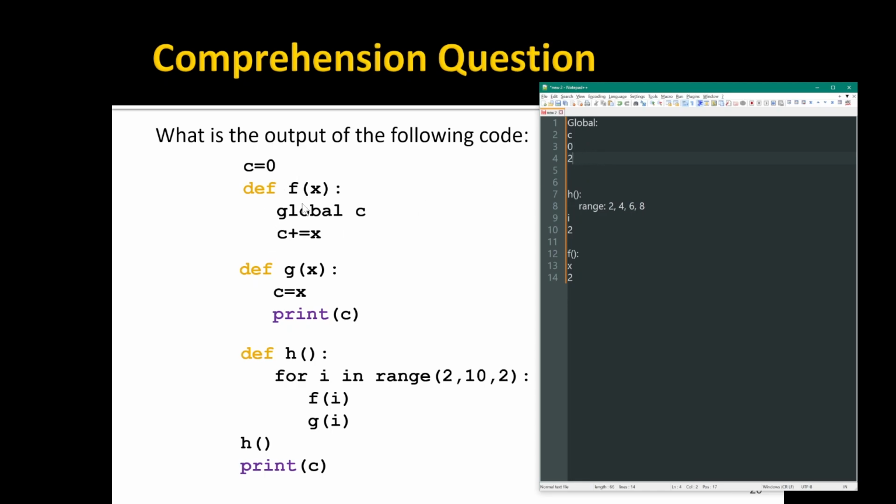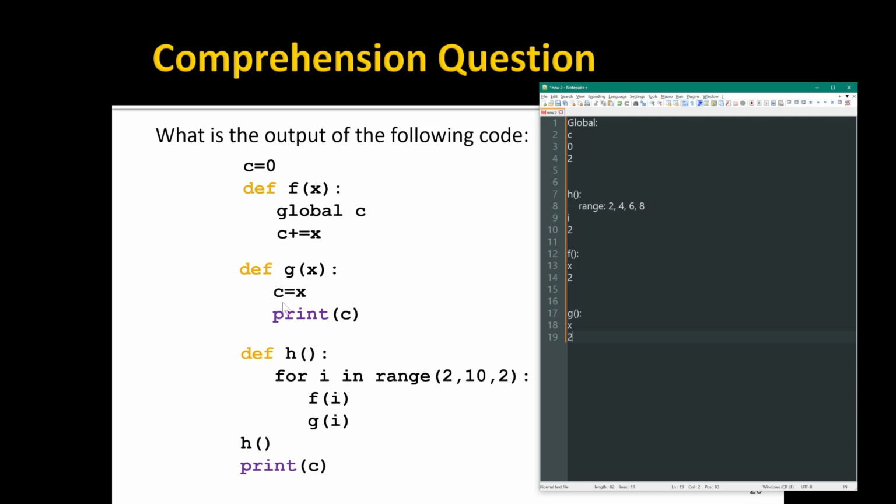Now our function f is done. We return back to our calling function, which was h. The next line says call g with the current value of i. i is still 2 when we're in h. So we call g of i, g of 2. Come up here, we create a new scope for g and its variable x. So new scope for g, it has a variable x, a parameter called x, and it gets its argument value, so in this case 2.